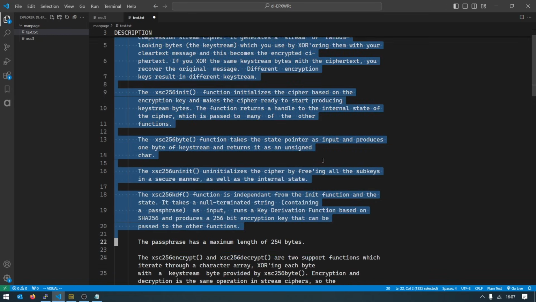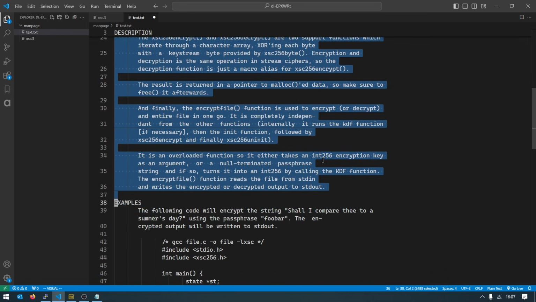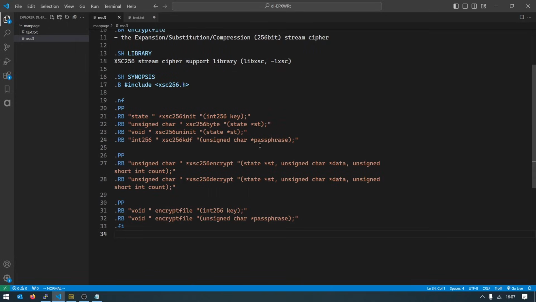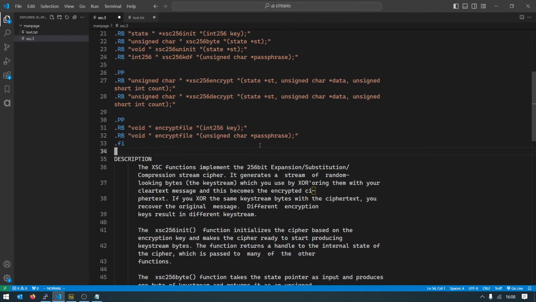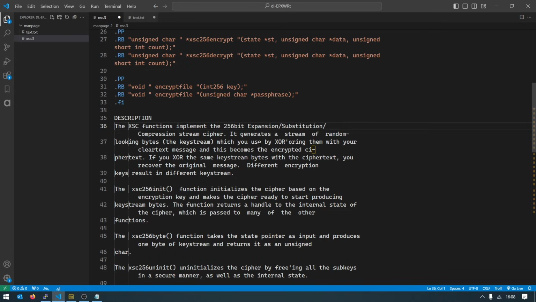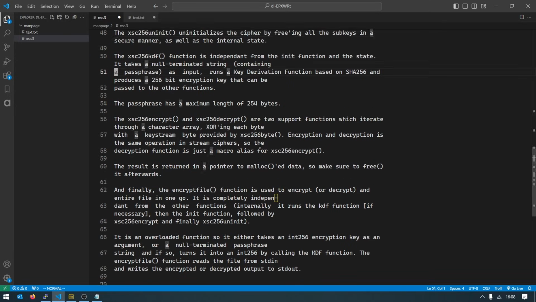Only the function names should be formatted. So let's see here. Well, we want to remove all these spaces. Maybe we can even do, let's see, 1, 2, 3, 4, 5, 6, 7. So we want to replace 1, 2, 3, 4, 5, 6, 7 with nothing like this. Okay, Vim magic.